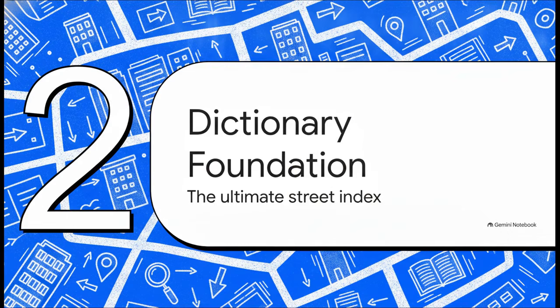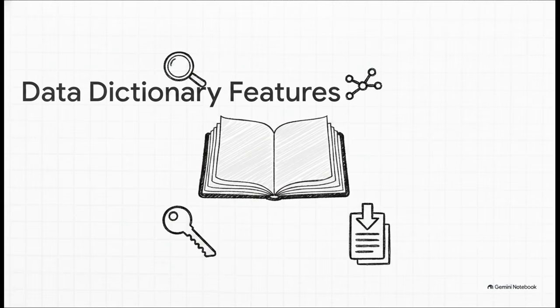Moving right along to part 2, the data dictionary foundation. If the database is our sprawling city, the data dictionary at d.rossdata.dev is your ultimate street index. It's a completely interactive reference for the whole vanilla schema. You can search every single object, tables, views, procedures, you name it. You can drill all the way down into specific column details to check things like nullability, primary keys, and valid values. It tracks foreign keys going in and out, maps field-level lineage so you actually know where a column is read and written, and it even generates entity relationship diagrams for every table's little neighborhood.